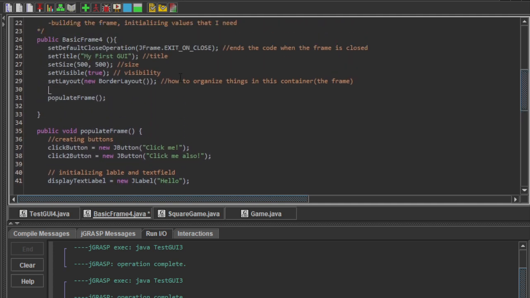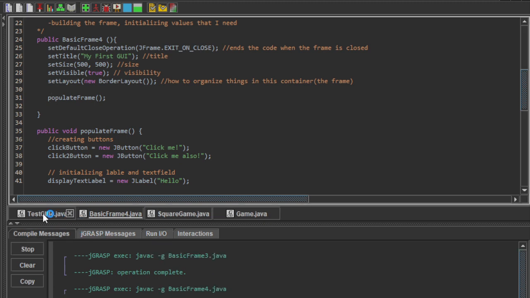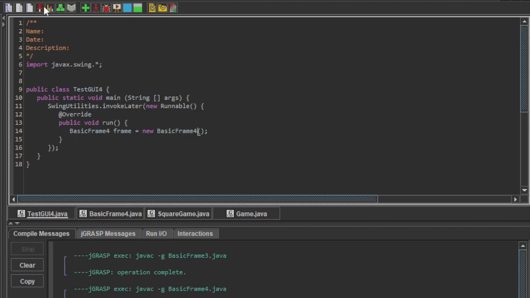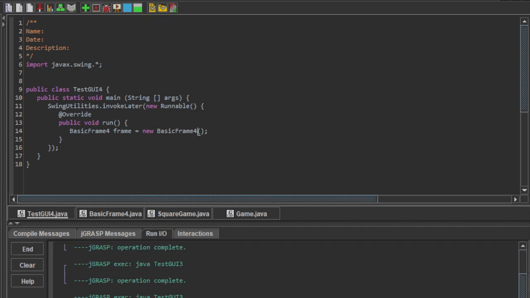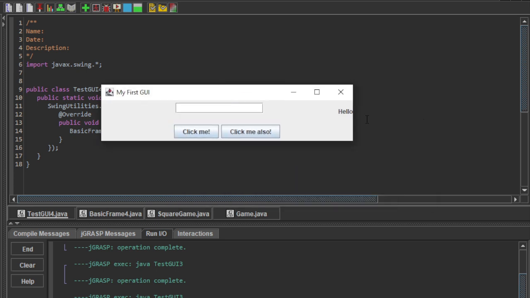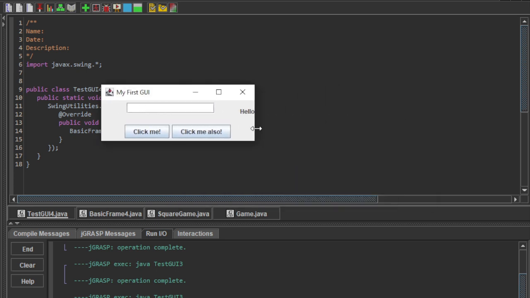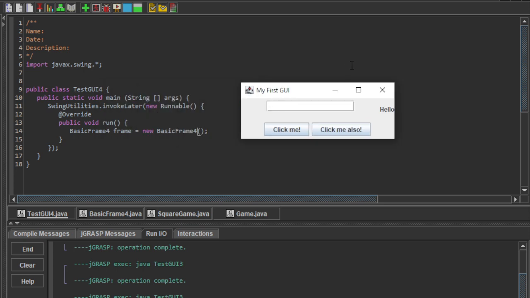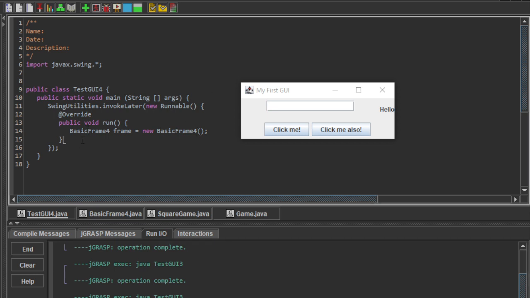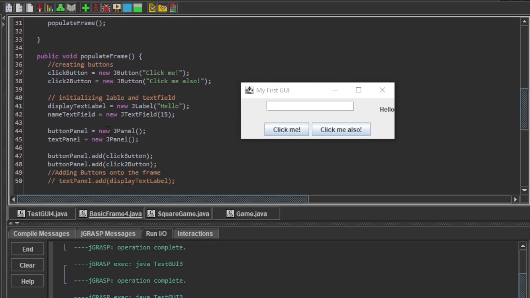And so what happens now is I compile this. There are no problems. And you can see that my frame looks exactly the same. Now, why does this work? Well, this leads into the second point, actually. But just reiterating this point that it will be helpful.